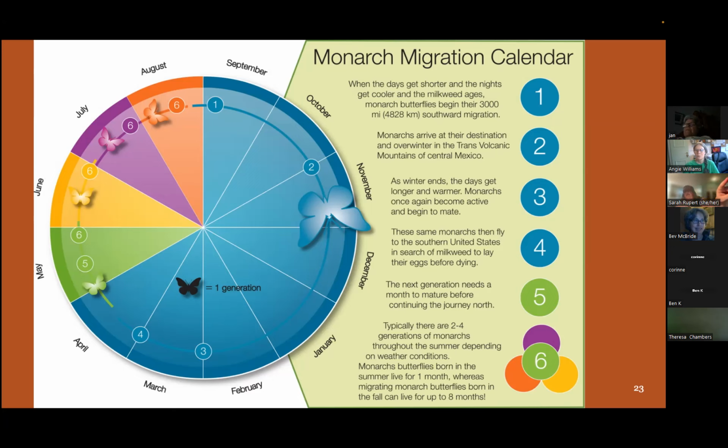As we get into March and April, that's when the switch gets turned on for those butterflies and they start to reproduce. The butterflies that are leaving Mexico are reproducing and laying eggs on the first milkweeds that they find as they're heading back north. Most of those butterflies will not make it into Ontario. They usually make it to around northern Texas. All of the eggs they've laid along the way become the butterflies that will reach southern Ontario and find the first milkweeds coming up. Usually they start to see them in May into early June.